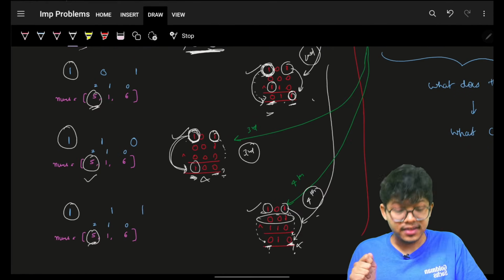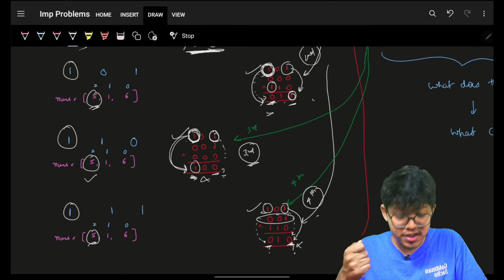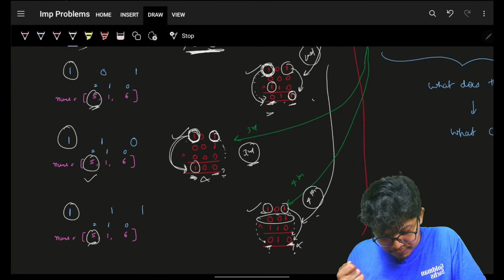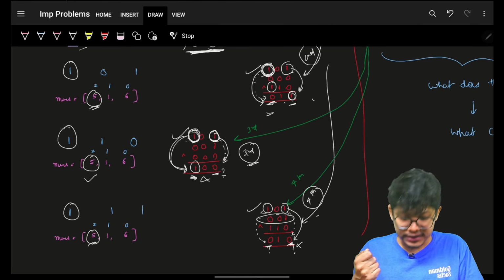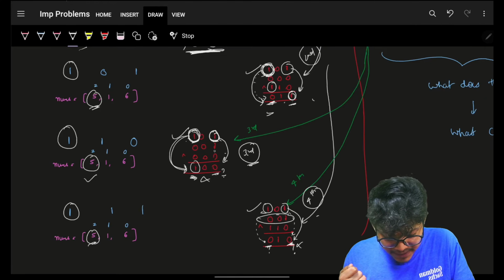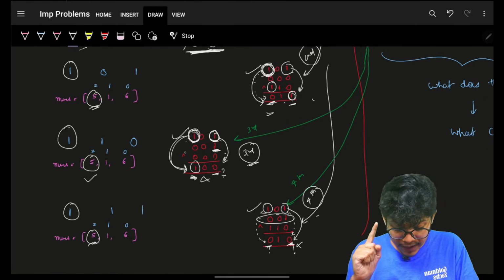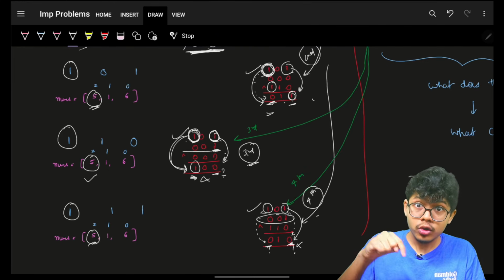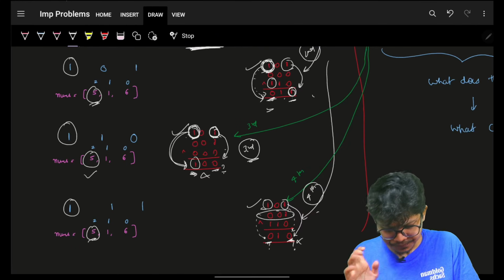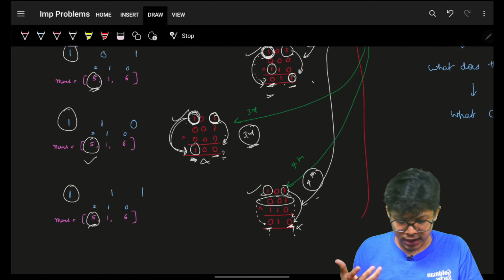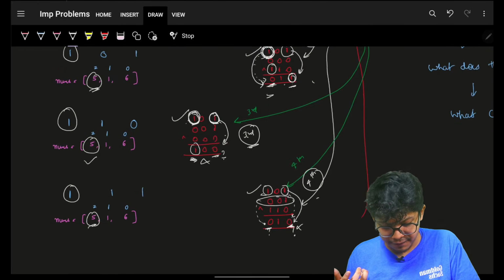Then if I see the other involvement of 5, which is the third one, I can see 1 could not contribute to my answer because of this specific 1. Make sure whose 1 this is. Then 1 was involved here.